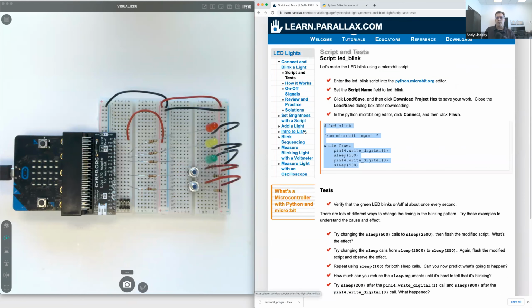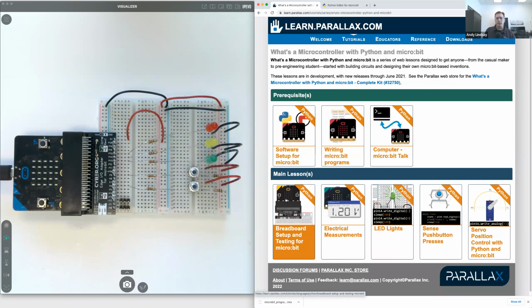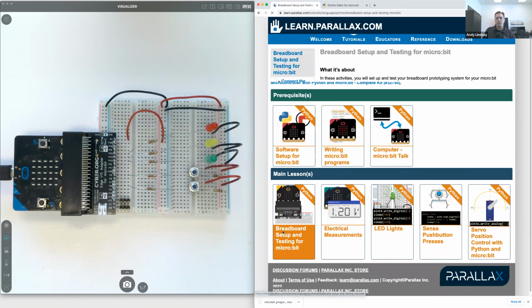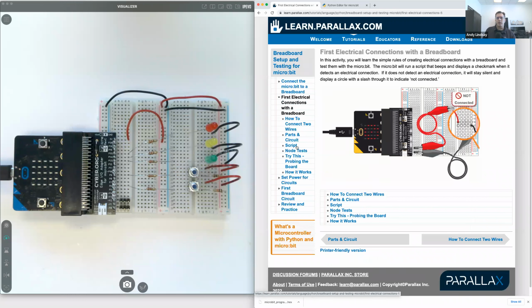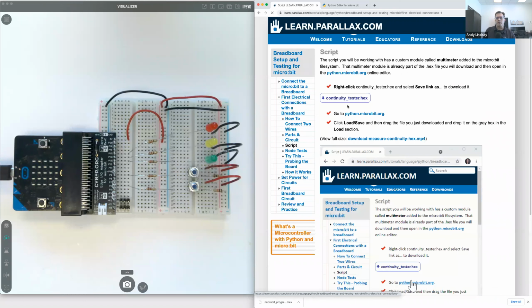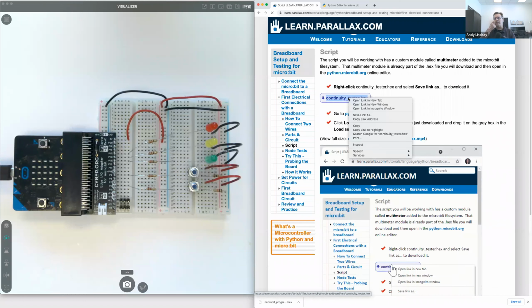Let's see, the first one was, here's a way to go back to the main table of contents. And when we go back there, breadboard setup and testing is where we did the continuity testing. So that was first electrical connections. And then, so we downloaded this continuity tester script.